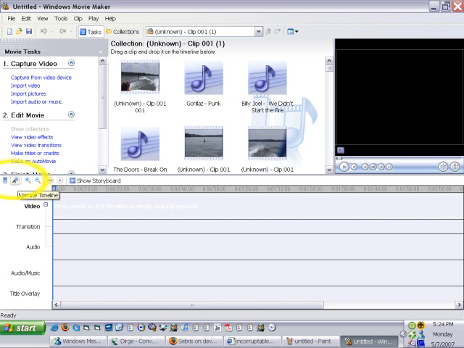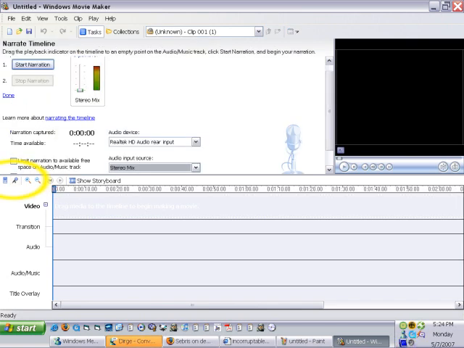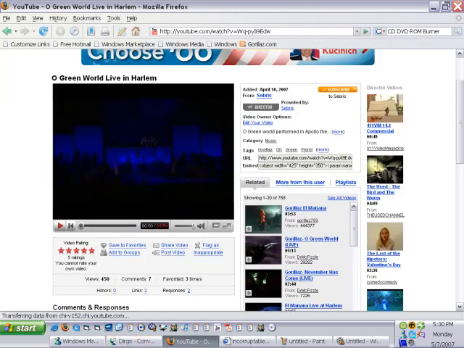And then what we're going to do is click on the little microphone icon right there. Make sure the settings is on stereo mix on the audio input thing. I would recommend that you keep the little volume dial near minimum, like how it is right now. Then go to the video, make sure you're there.